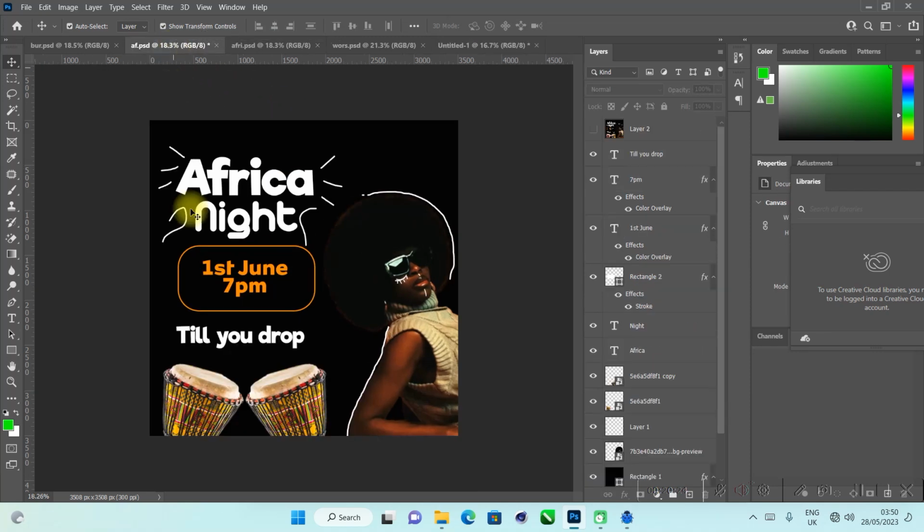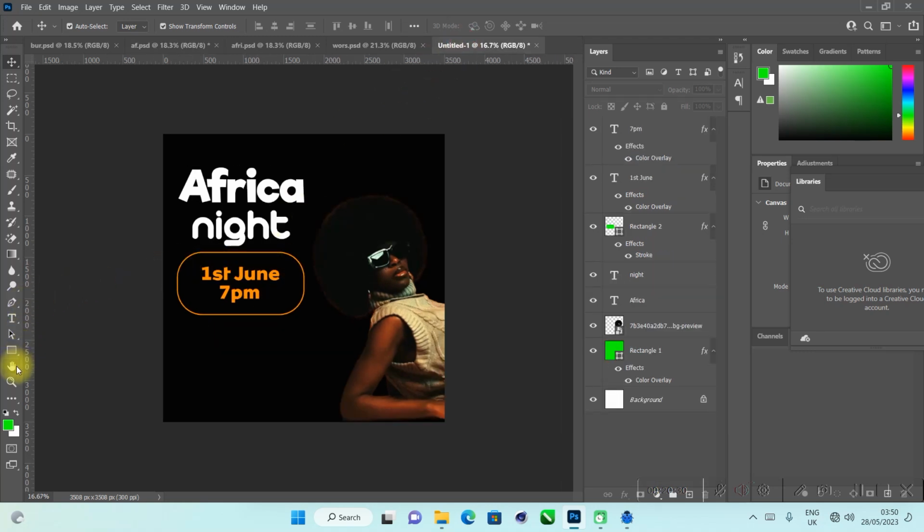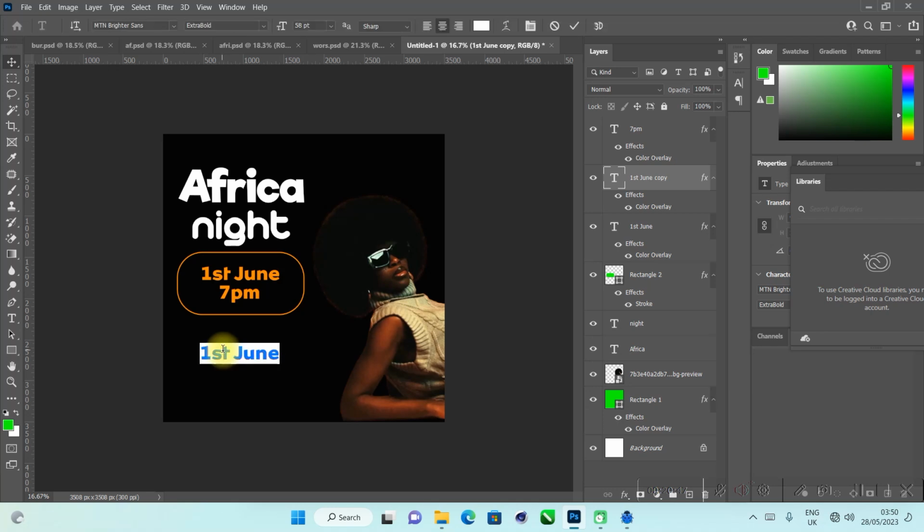So now I will have to type till you drop. I'll still use the text tool, or I can duplicate: I'll select what I want to duplicate using the move tool, then press Ctrl J, then I'll drag it here, then I'll type till you drop.